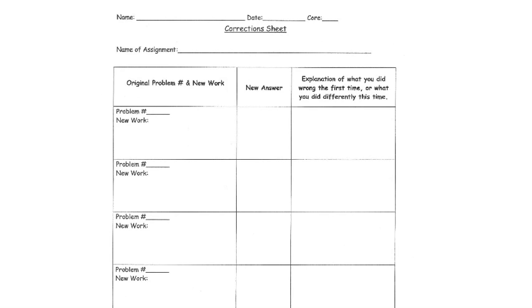So that's why it's important for you to print off another copy of the study guide and take that again tonight, just to make sure that you understand everything that's going to be on the test. The study guide looks exactly like the test. All I do is I change the numbers around.